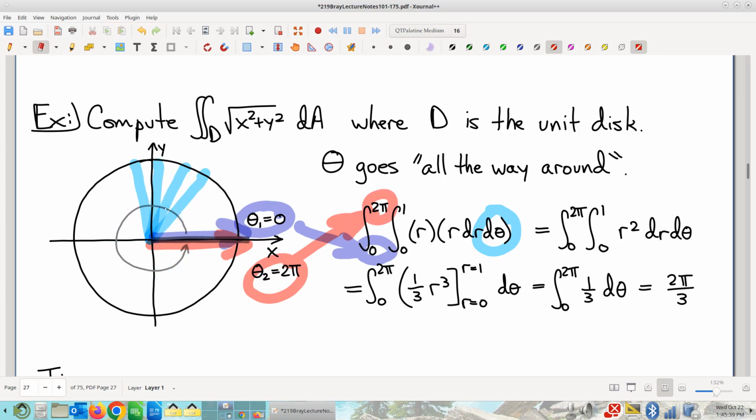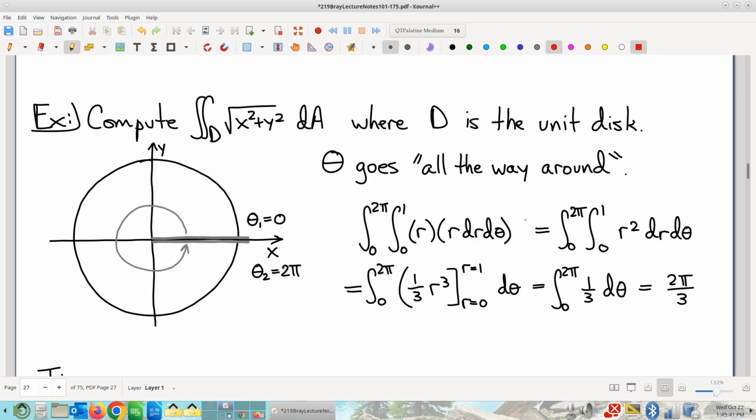All right, so there's our theta slicing. Now, as usual, we're going to fix a value of theta, and we're going to think about now r. And where does r start and where does r end? Well, we're going to start at that point. That's the origin. r is 0 at the origin. Again, you get some freebies sometimes. You've got to love it. And then r is going to end at that point.